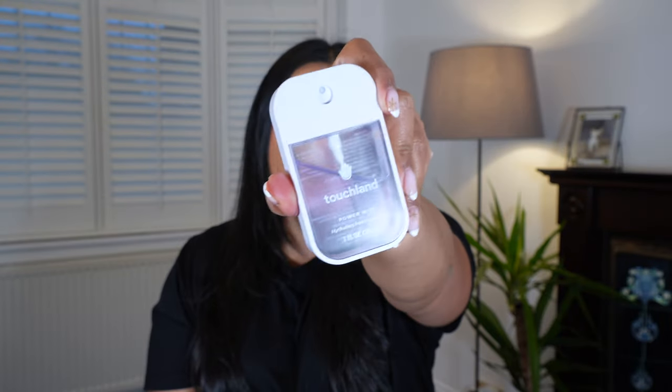The very last thing I have — and I think everyone should always have on them — is hand sanitizer. I'm going to sanitize my hands right now. This is the Touchland hand sanitizer, which is super popular and very viral online. This is the Power Mist scent and I absolutely love it — look how cute it sprays onto your hand. It smells amazing and fits very comfortably into my belt bag.